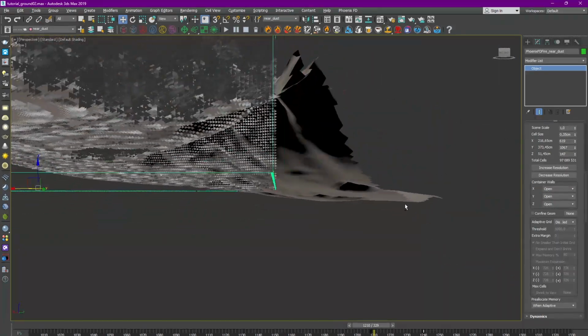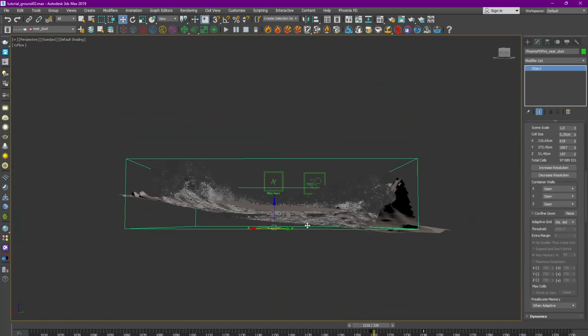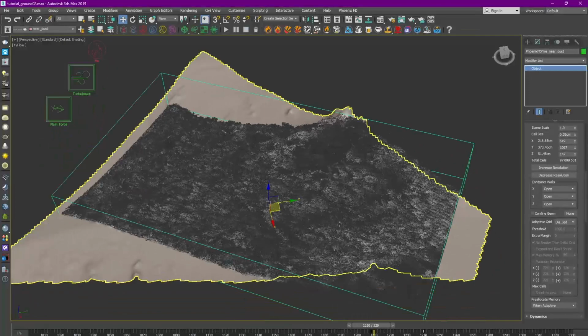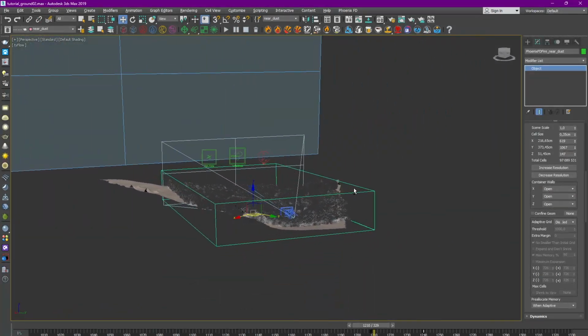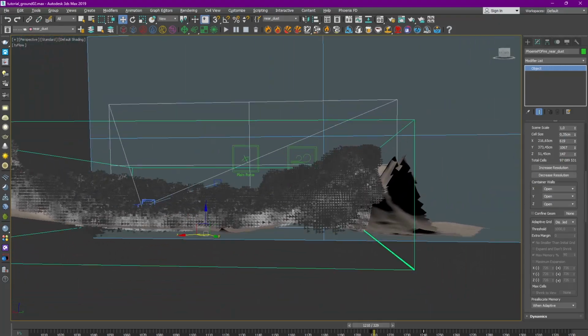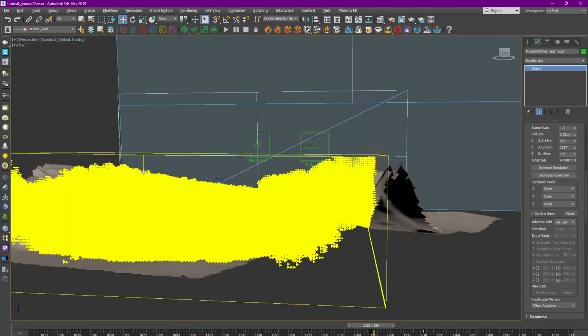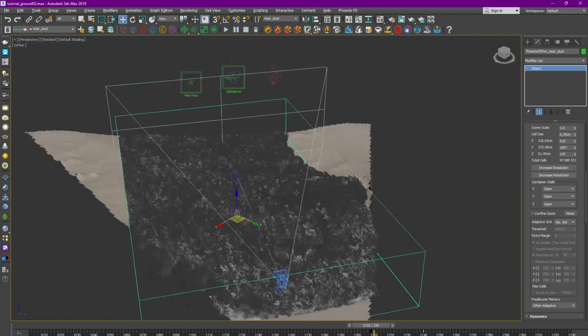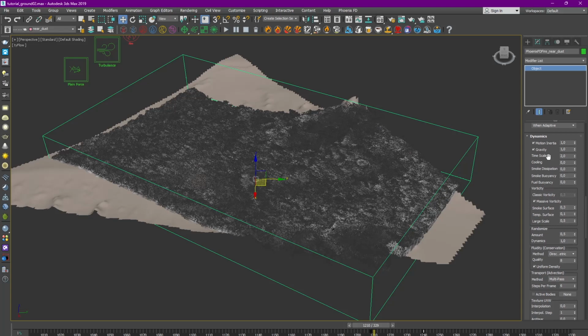Now you can see the bounding box of my simulation. It covers exactly what my camera sees, just in its sector, because it is a very heavy simulation, almost 100 million cells.